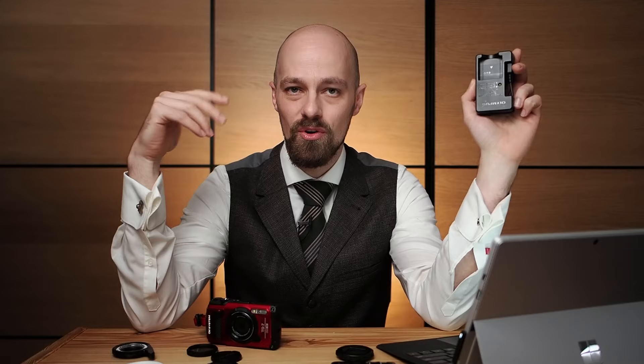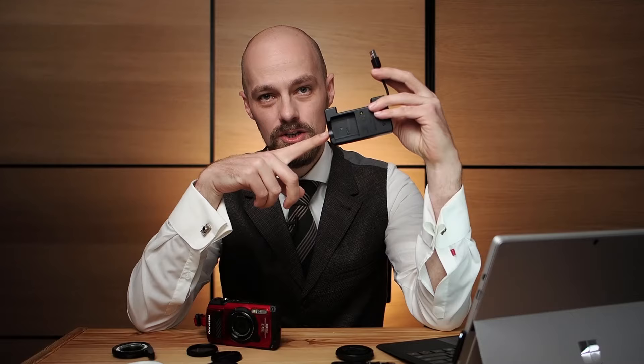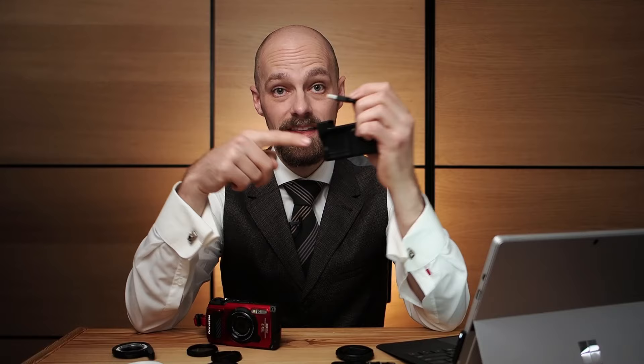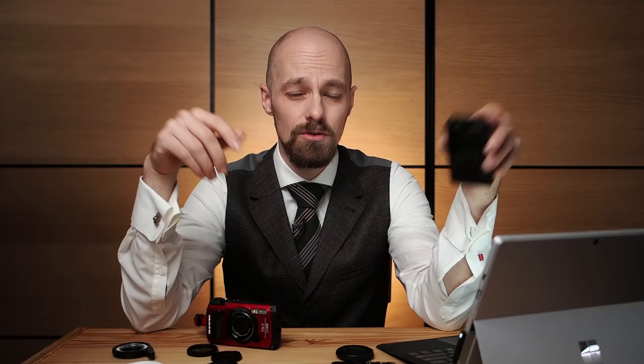One of my favorite accessories is the battery charger UC92. It has a regular USB plug, so you can charge your camera batteries everywhere — plug it into your mobile phone charger or a power bank to charge on the go. I often toss the battery in there with a power bank in my rucksack, charging while I work with the other battery. Additionally, you can use the UC92 to store a spare battery by inserting it in the reverse direction — charger and spare battery in one very small package.